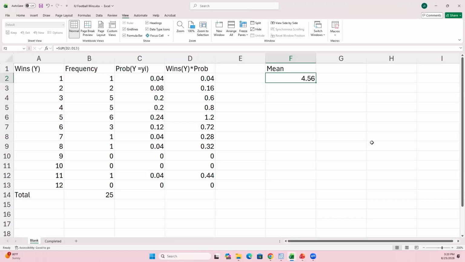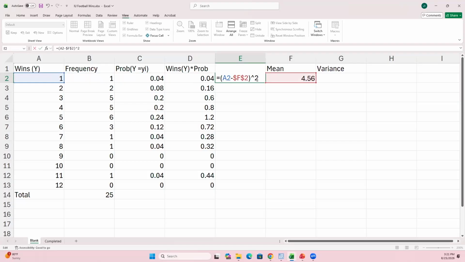Okay, so what if I instead wanted to do the variance? So there, what do I need? I need the deviation from the mean squared. Right? So what I'm going to do here is take that value for that random variable Y. I want to subtract the mean. I could put the value in, but once again, if I added data, I want to make this file automatically update. So I'm going to take that mean. I always want to use the mean, so I'm going to freeze that cell reference. I'm going to square that deviation from the mean.